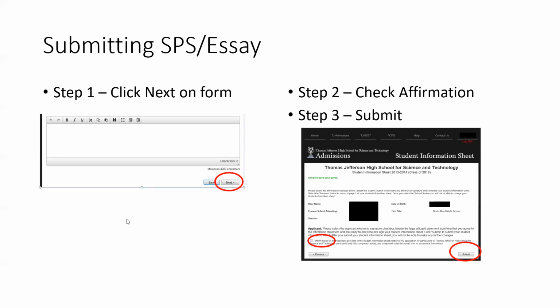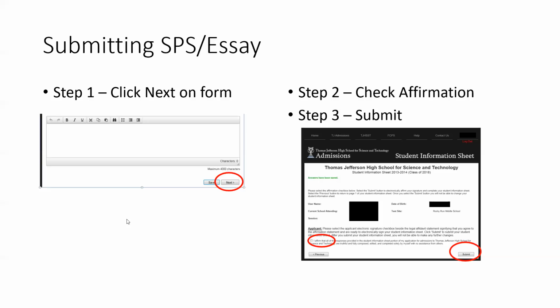The final step and the final phase of the practice login is entirely up to you whether or not you want to practice submitting the actual responses. If you do go forward and plan on submitting the responses in the practice, please note that you will have to have something typed in each of the text boxes as it's presented on the screen. And again, there will be 4 question items, which is what you would see on the actual day of the exam, but there are no actual questions being presented to you. What you'll want to do then is click the next button at the bottom of the page.